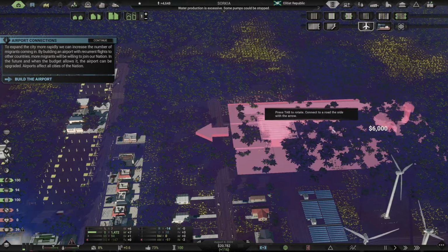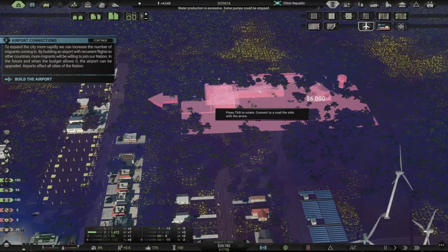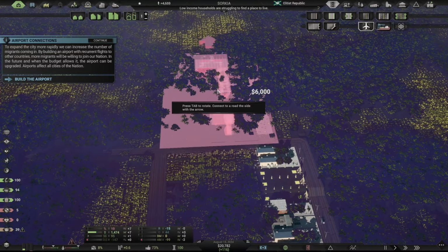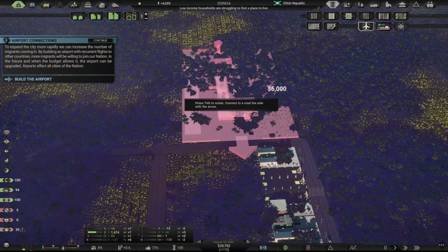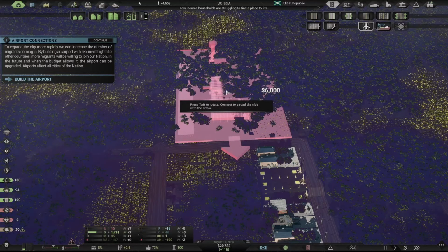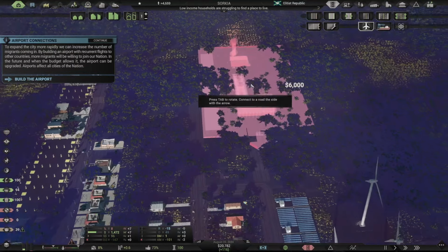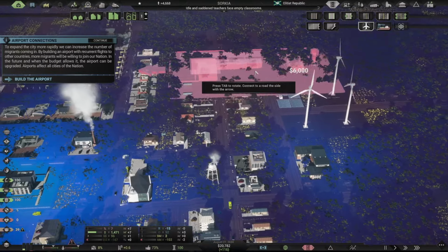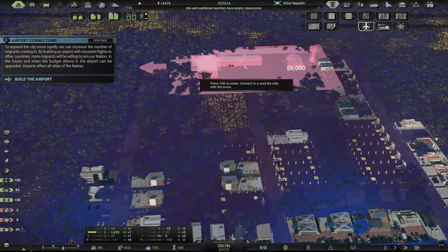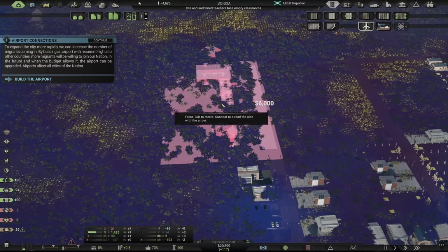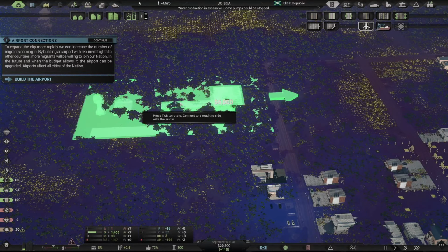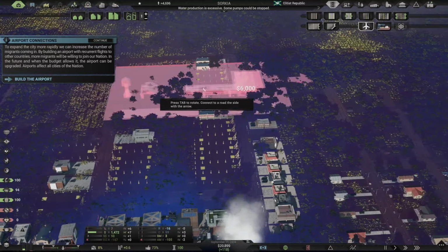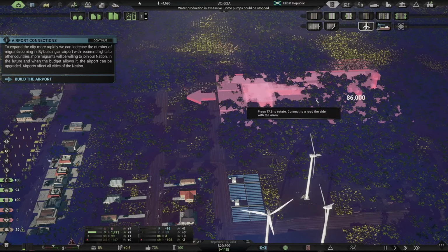Actually, there's a road there. Why is that not working? Oh, there we go. Why wouldn't it place over here?